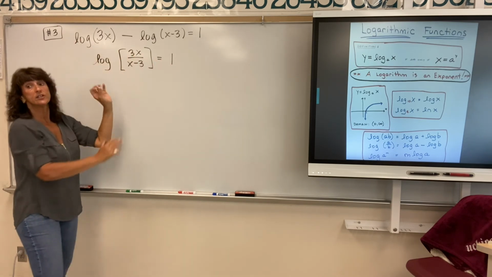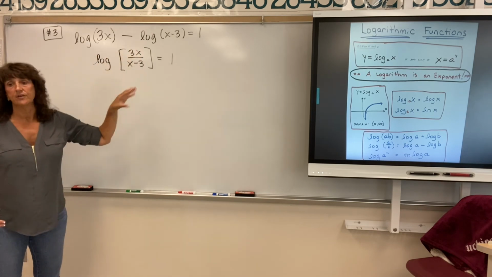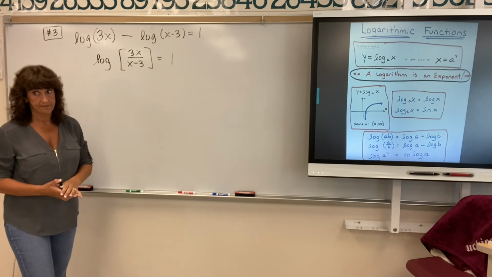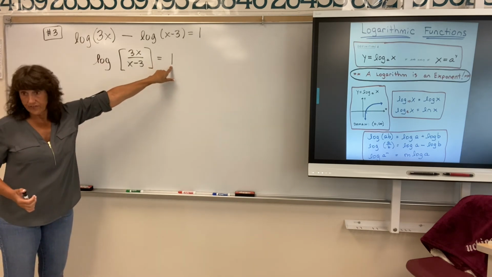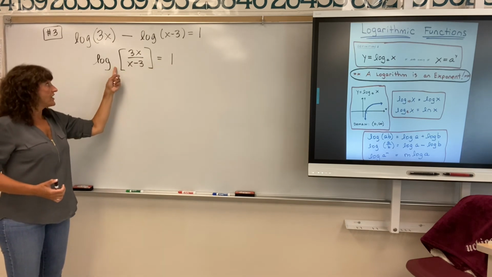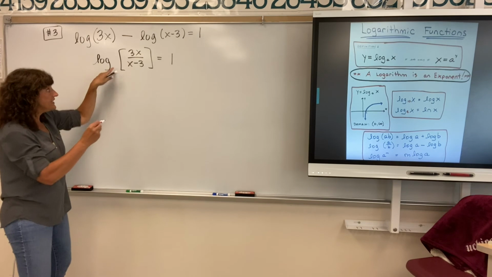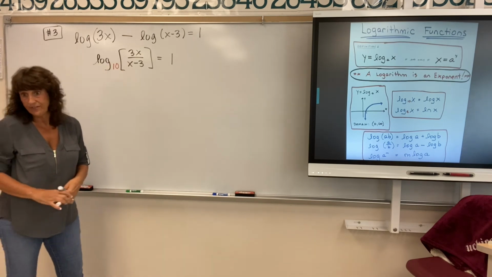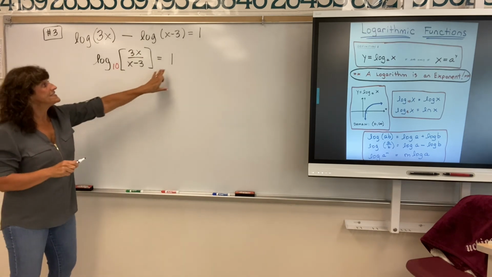Once you have 1 logarithm, now we can use the definition to write the logarithm in exponential form so we can solve. And how do we do that again? The definition: a logarithm is an exponent. This is the exponent, 1, that goes on the base, which isn't written here. So what do we do when the base is not written in for us? It's base 10. You don't have to write it down, but it might be easier to see. So base 10.